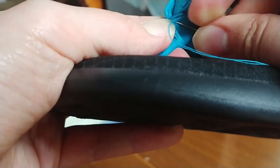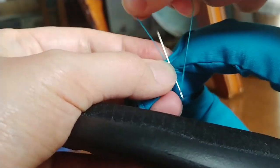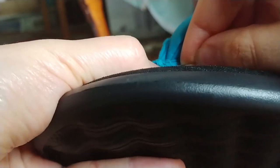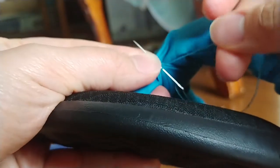Just take a piece of fabric and then I like to make a loop around. This is how I close all my hand stitches. You can do it twice for double security.